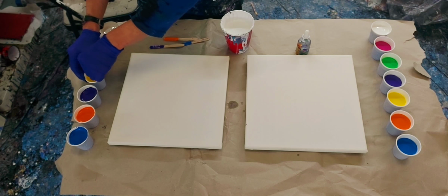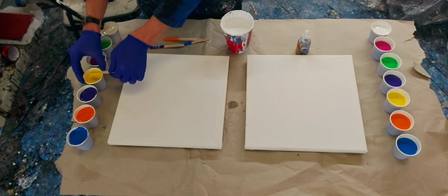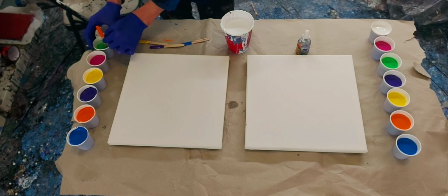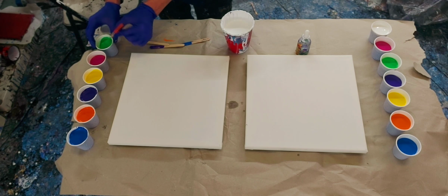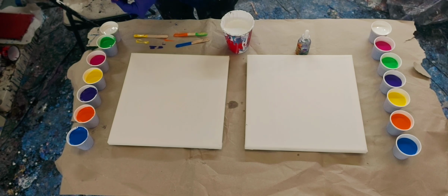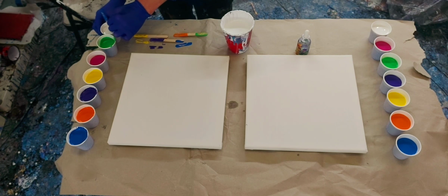I like to mix my paints the day before because it does, well, save me time. Plus, a lot of the bubbles can come out. Floetrol makes a lot of bubbles and you don't really want those. They pop up through and they make craters and you don't want that. So if you mix them up the night before and then just add your silicone the next day, you'll be okay.